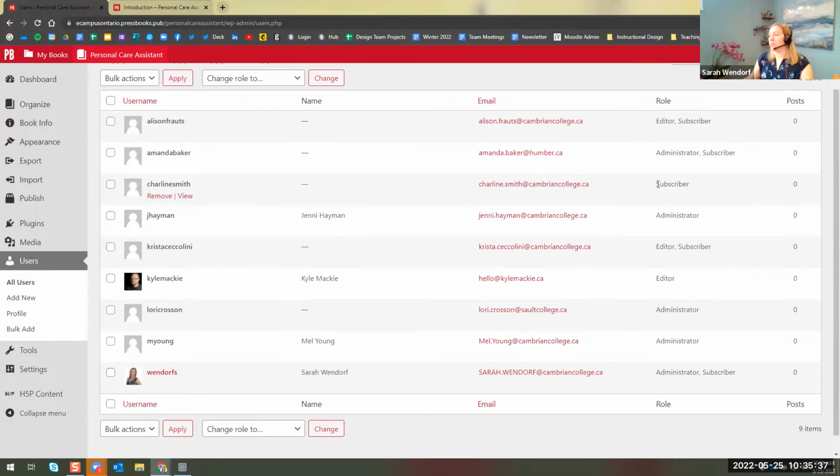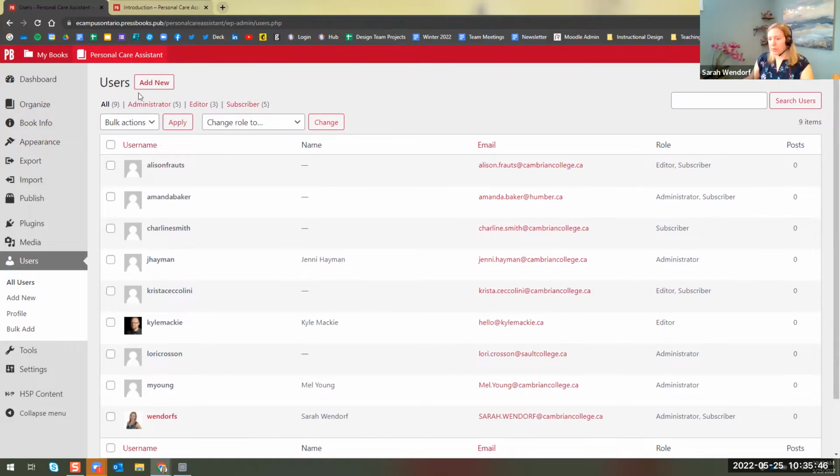But I don't believe she can make any changes with that level of a role. And when you're adding people, I'll come back to this in one moment, but you would click add new user. I'll just finish going through the toolbar here on the left, but then I'll come back to talk about users, because this will be your next step. Once you create the book, you're going to want to add the users so that you can collaborate on it.